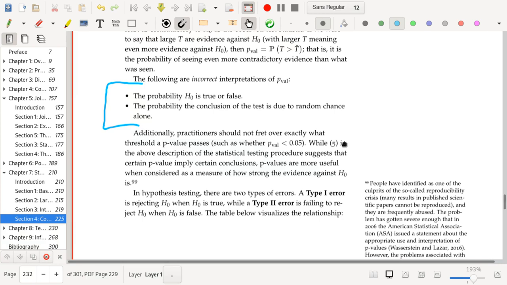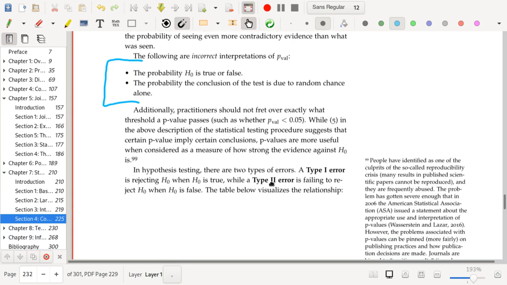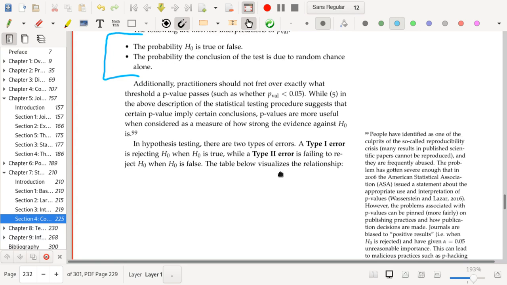Why is this an incorrect interpretation? I think it's just not sufficiently accounting for type 2 errors. That's the best guess I have. I should probably go look that up. I guess you're always random sampling, so you're always randomly deciding between the null and alternative hypothesis, so there's always some random chance. I guess random chance alone is an ill-defined term. So that might be one reason why this is incorrect, but it's certainly not what we would say.